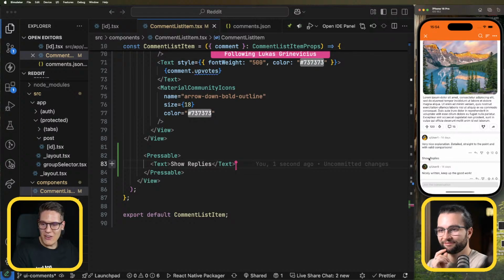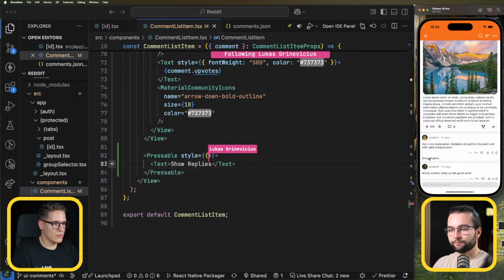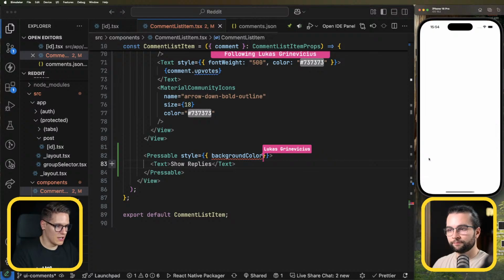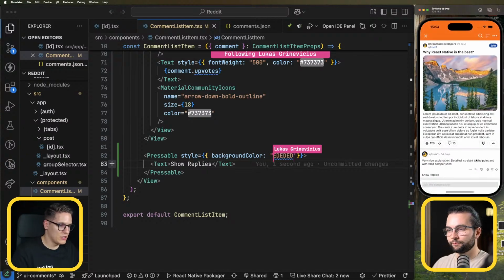So yes, now we should see the show replies button. We need to add some more styles because it does not look good at all. So let's start with the pressable itself. Let's pass the styles. The first style that we will change is the background color. I have it somewhere. Yeah, it is here. So I pass the background color, and I need to pass it as a hash.